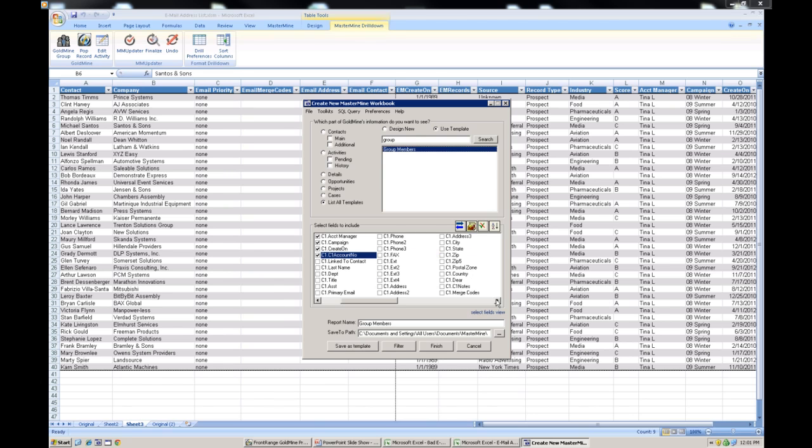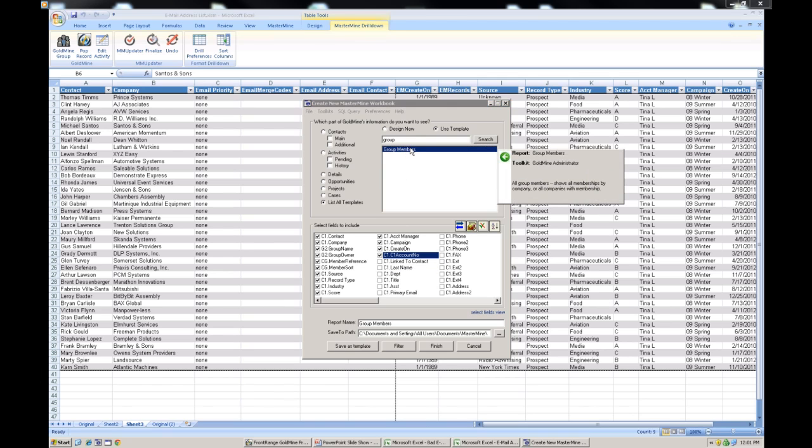Actually, do we have to do that separately or not? I think it's actually included in there. Yeah, because the account record of it is actually stored in the group record on the Goldmine side. You can actually add or remove the account number from that group, and essentially remove one or a whole set or dozens or thousands of group members from a particular group on the Goldmine side.